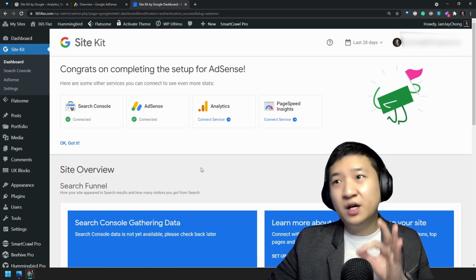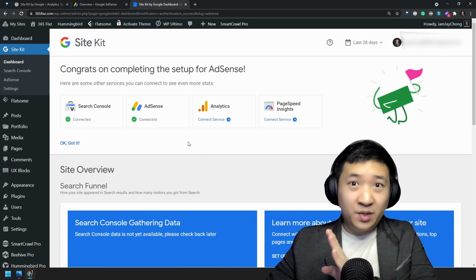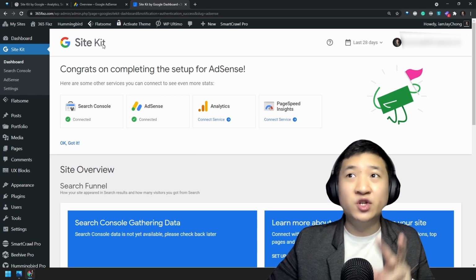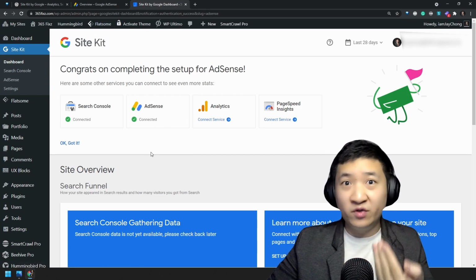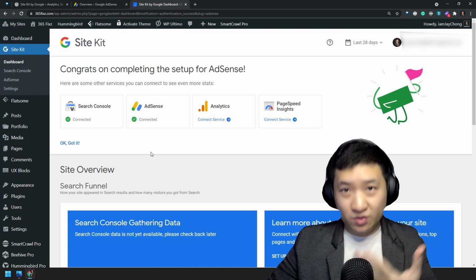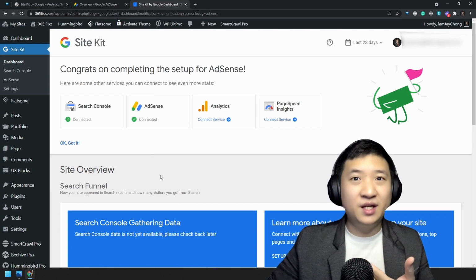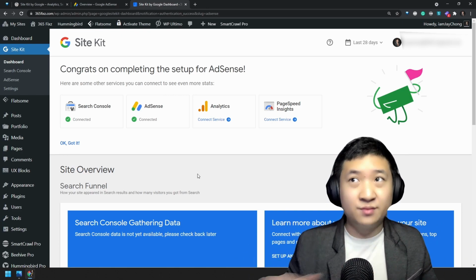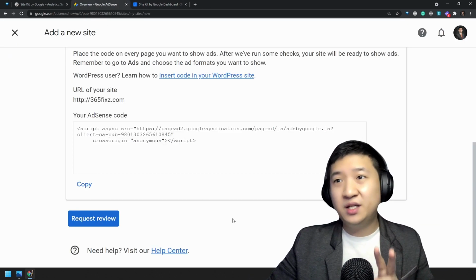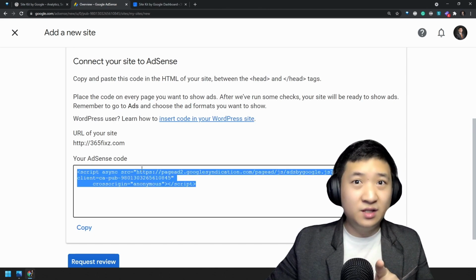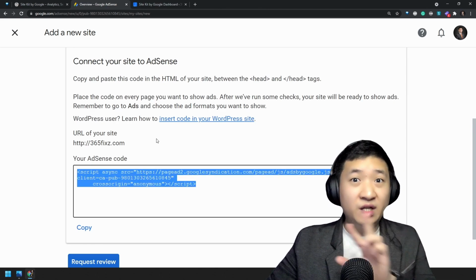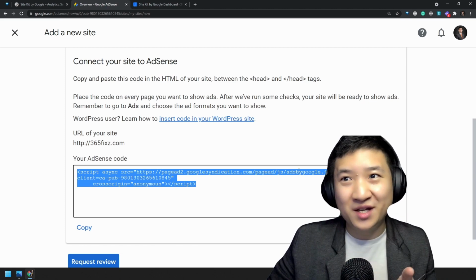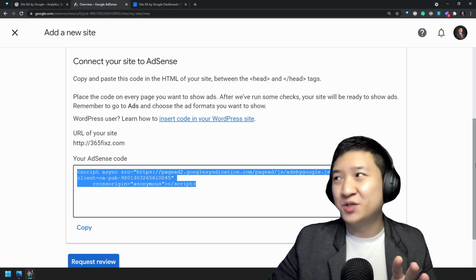Remember, up to this part, it doesn't show any advertisement yet, because you need to send a review to Google AdSense to double check whether your website is eligible to display advertisement or not. You need to come back here. Remember the source code here. You don't need to do anything because you are already integrating using a plugin. That's the simplest way, right? Remember I mentioned just now, that I promised you.